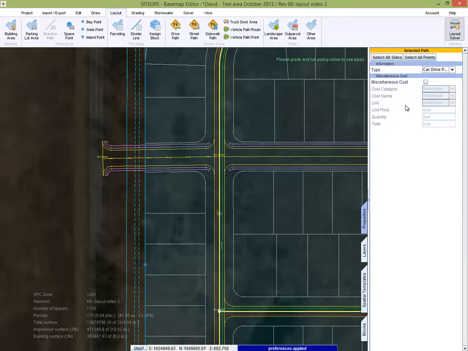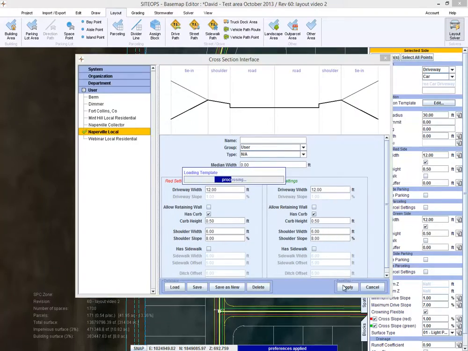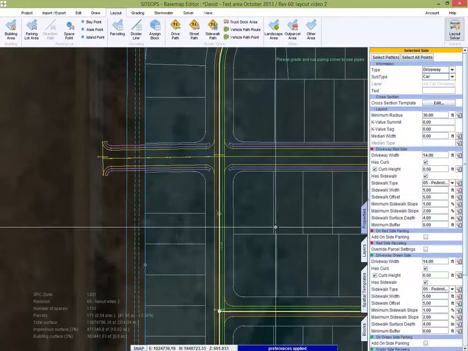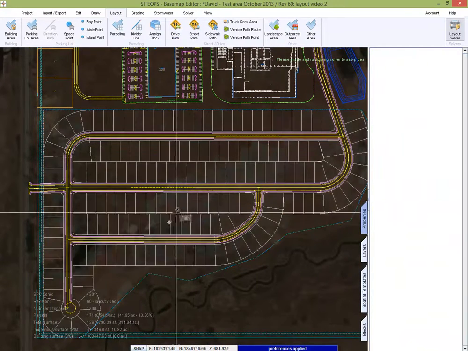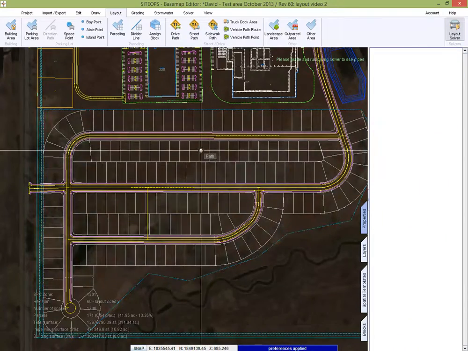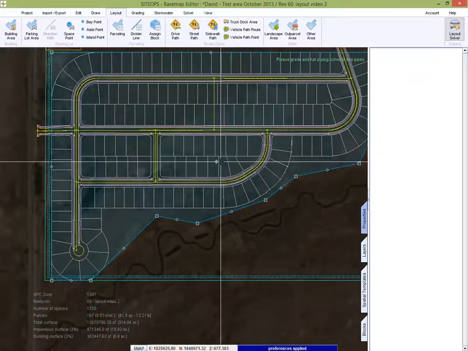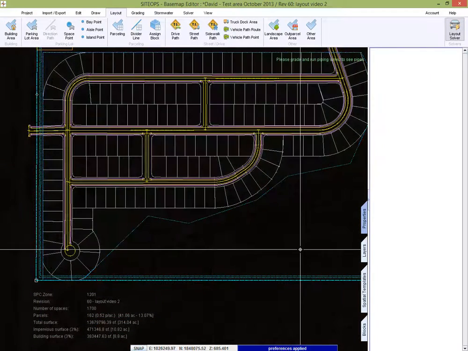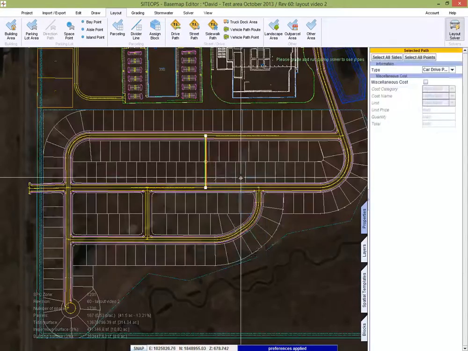So let's go in and choose some of the other roads. They're not a higher level, they're a lower level road, more like a local. A little bit narrower street section, still have some sidewalks. There we go. Let's take a few seconds and clean up the drawing a little bit more, add a few more roadways. In just under 5 minutes, we're able to take that area and create a single family residential community.